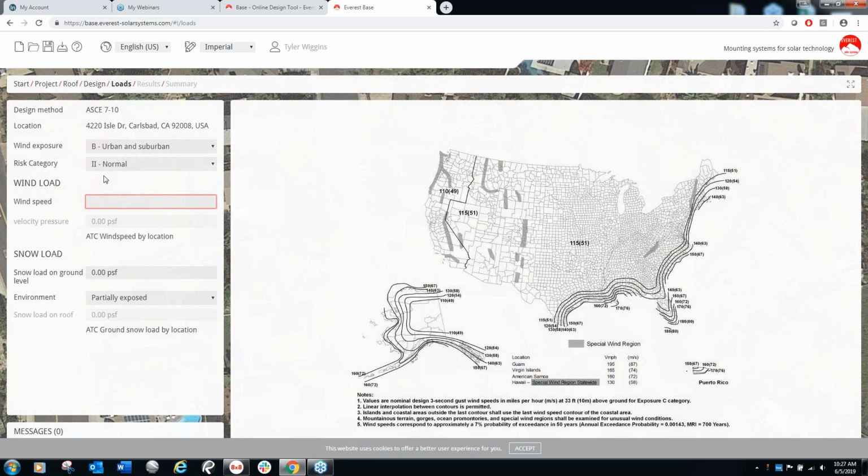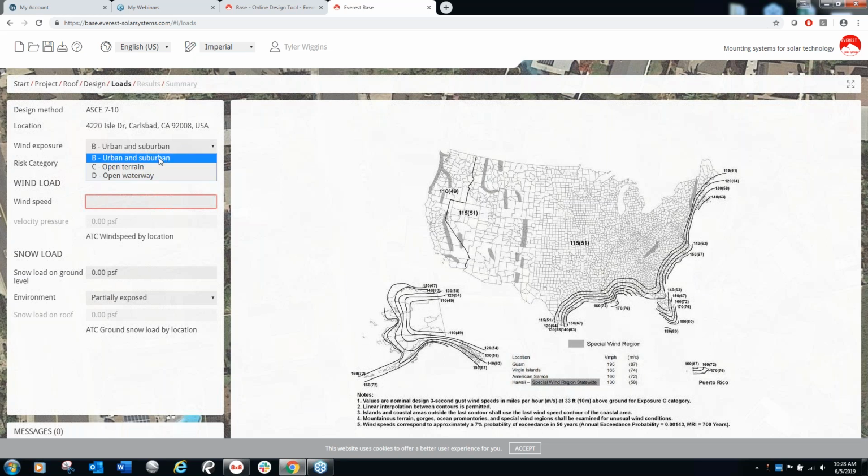Due to the sake of time, I will not be able to go through and explain exactly wind exposure and risk category, but we may have a webinar later where we go through more detailed looking at these things. But for residential projects, a lot of these factors are determined by the jurisdiction. So if you're ever confused on whether it should be wind exposure B, C, or D, I would highly recommend speaking with either the engineer of record on the project or speaking with the jurisdiction to see if they have any requirements for what those wind exposures need to be.